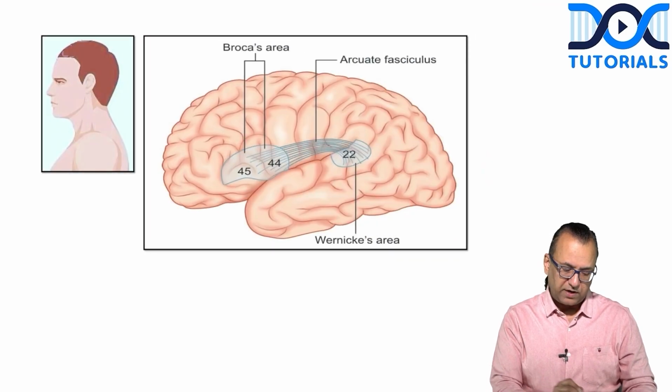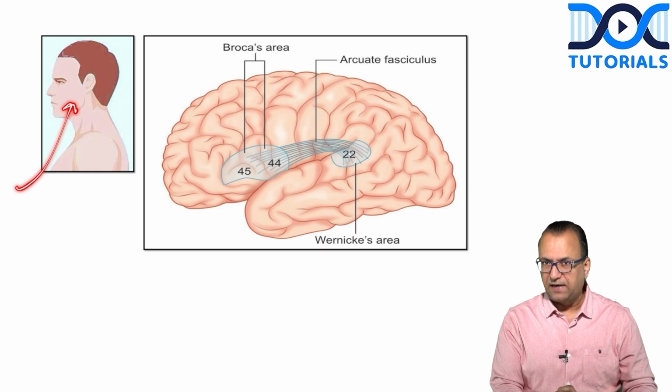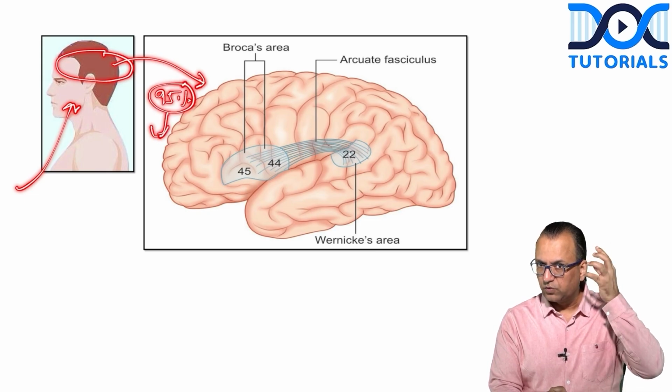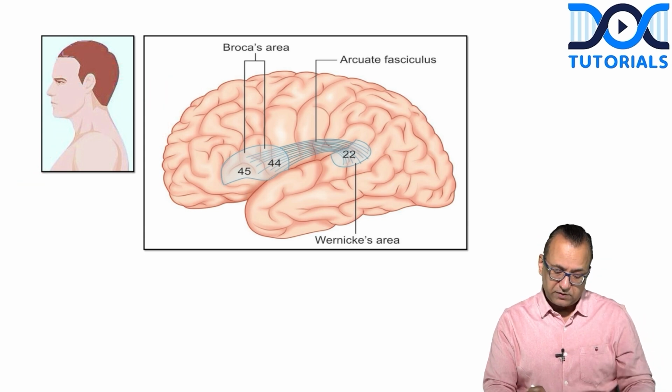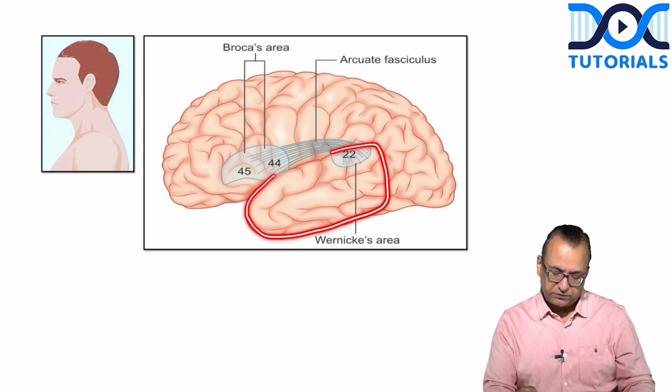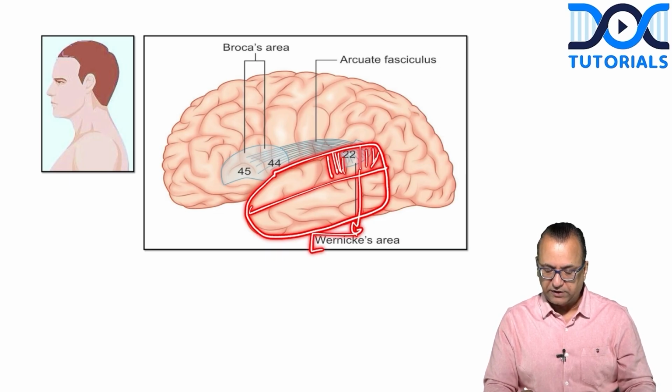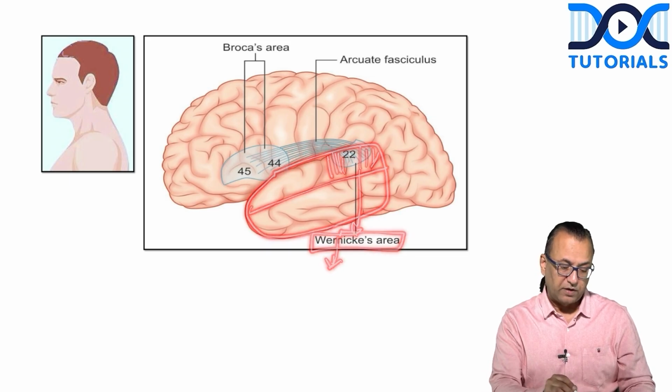In this diagram, we are looking from the side view. It is basically the left cerebral hemisphere, which will be dominant hemisphere in 95% of the population, and that is where the language areas will be on the left side. So what are they? There will be superior temporal gyrus, which we can see here on the posterior part. Area number 22, which is called Wernicke's sensory speech area. It is for comprehension of language.